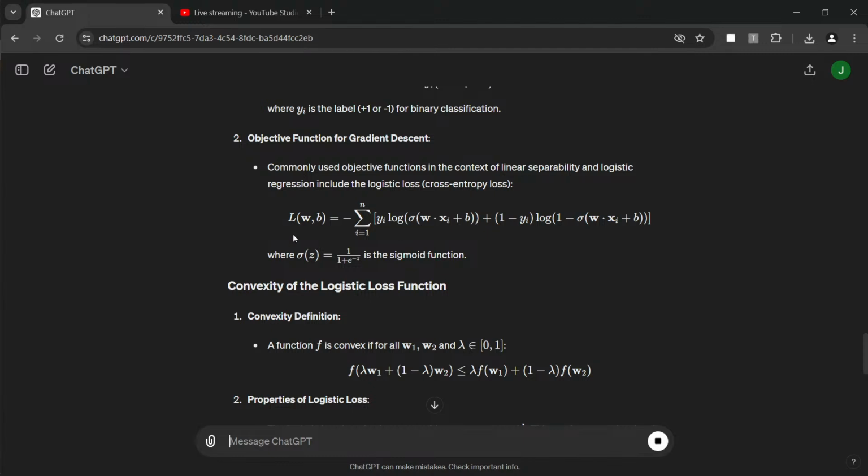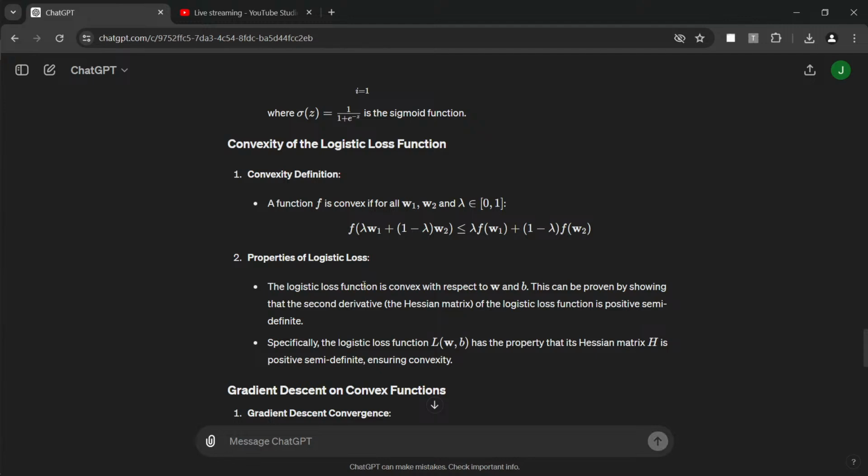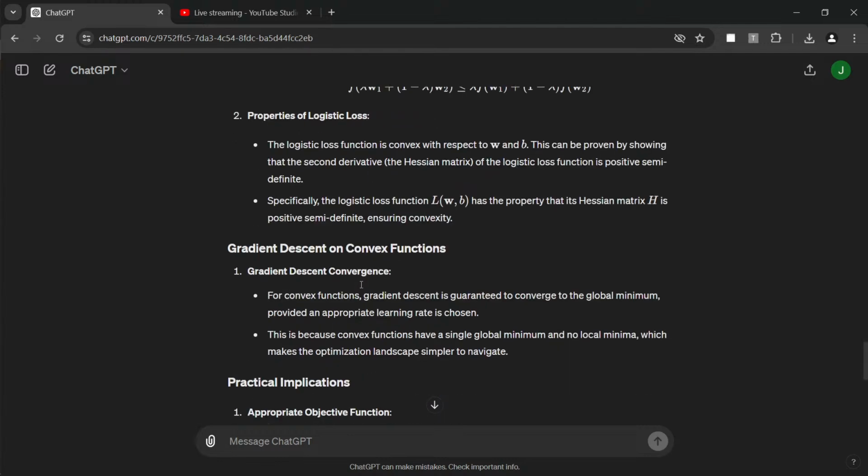Logistic regression. Sigmoid convexity. Right. Positive semi-definite.